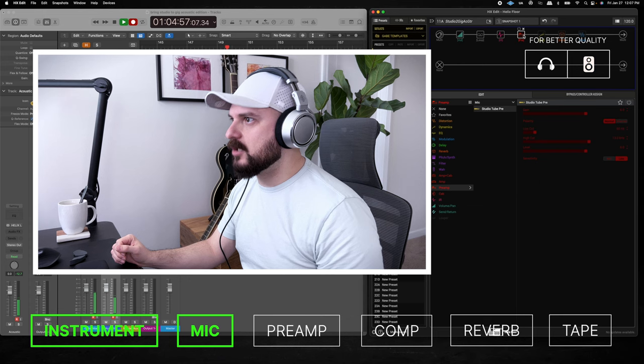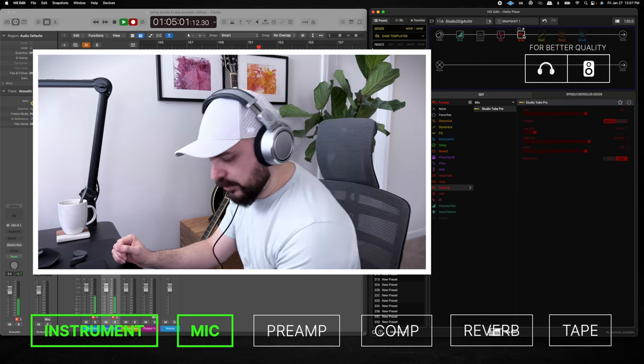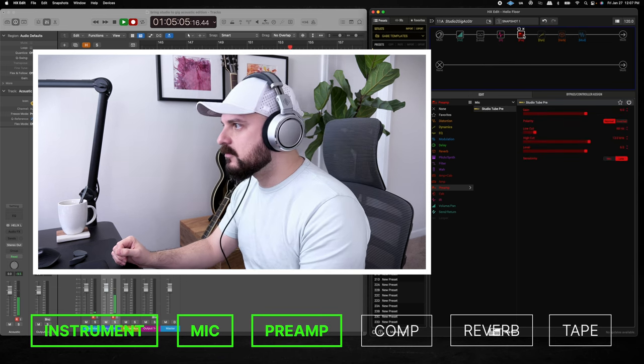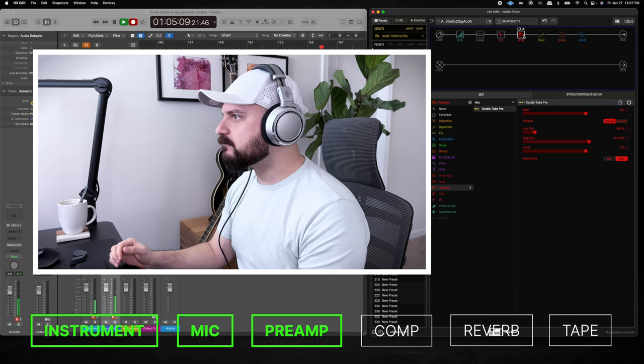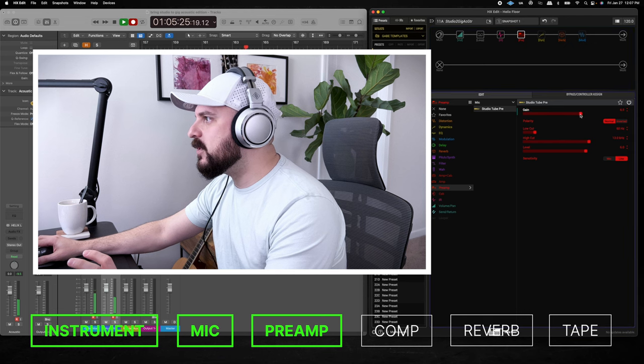That's just the IR. I'm going to turn on the preamp. So bring the level up just a little bit. You can bring the gain down a little bit and then compensate with the level.